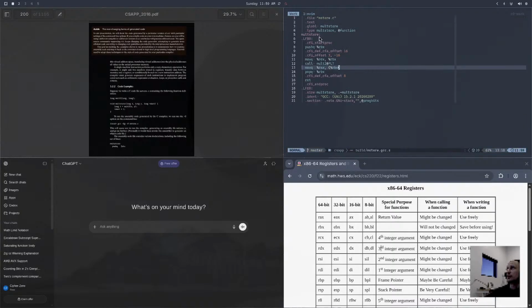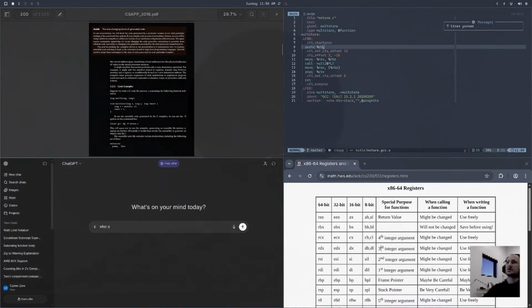Kill that. Okay. What syntax of ASM is this? I think it's Bell Labs AT&T syntax, and I think assignment is right to left. And what order are the operands?